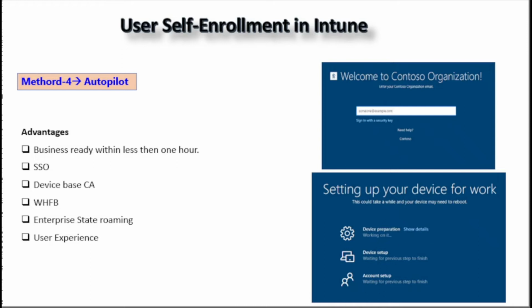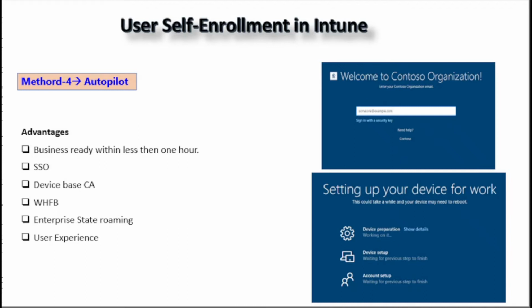The fourth method of device enrollment is the Autopilot method, in which devices automatically Azure AD join and enroll into Intune during the out-of-box experience window. To perform this type of enrollment, we need to upload the hardware hash of the device in the Intune portal, and Intune considers this type of enrolled device as a company-owned device. With Autopilot, we can manage policies, profiles, applications, and many more once the device is enrolled in Intune.